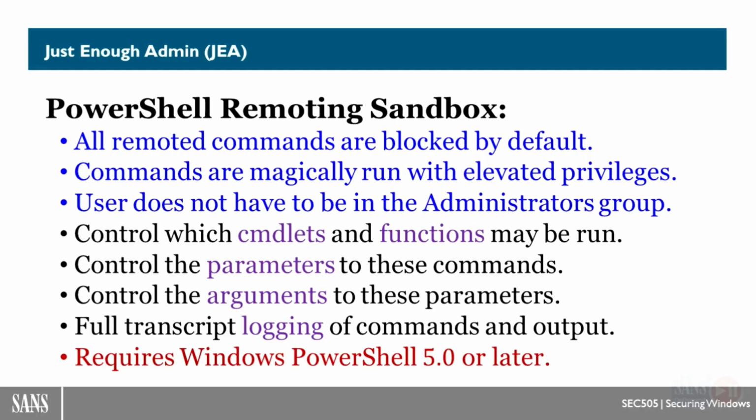So with a JEA endpoint, as it's called, somebody remotes into the machine, they're using this JEA feature, they can remote in even though they're not a member of the administrators group. When they execute commands, the commands are magically elevated as though they were members of the administrators group even though they're not. And because we're trying to make this into a sandbox, that's why all commands are blocked by default. That person can only run the commands that we explicitly authorize, including the parameters and arguments that we explicitly authorize.